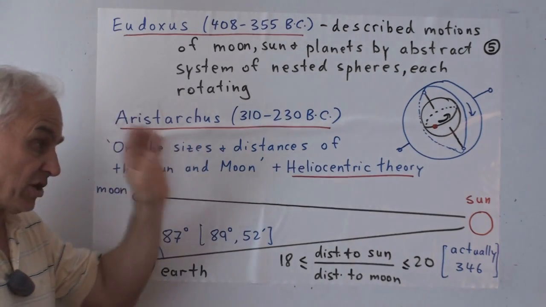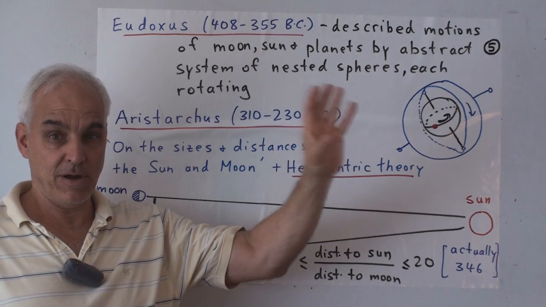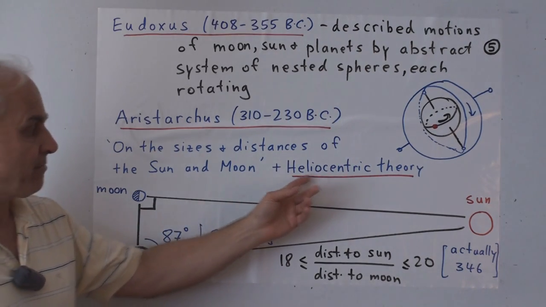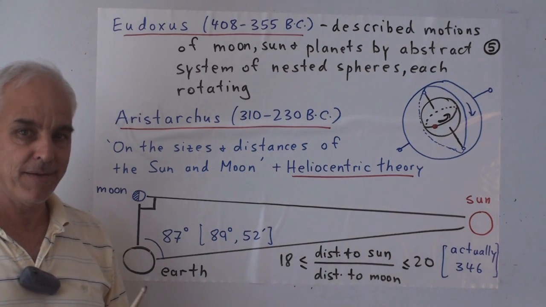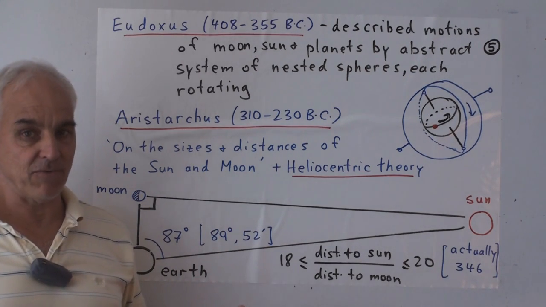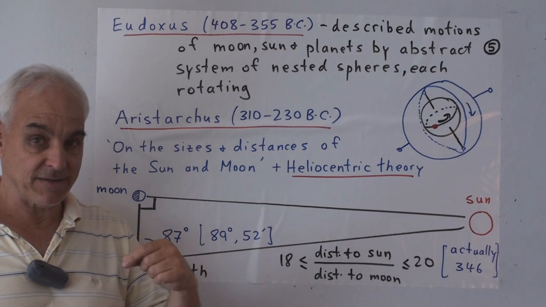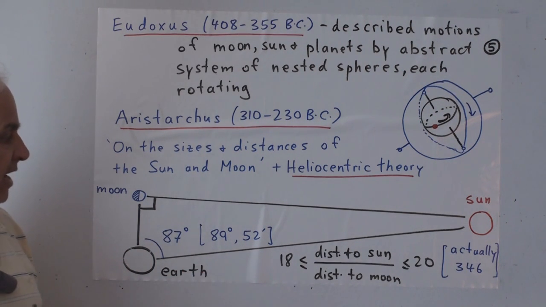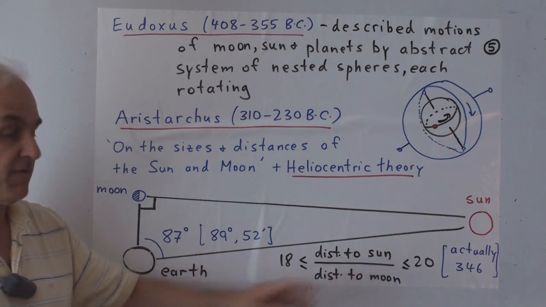That means that the Sun is actually quite a major object, and that's probably what motivated him to say, well, if the Sun is so big, maybe it's playing the fundamental role. Maybe everything is going around it rather than everything around the Earth. So that was a very important calculation, even though, in fact, it wasn't very accurate.